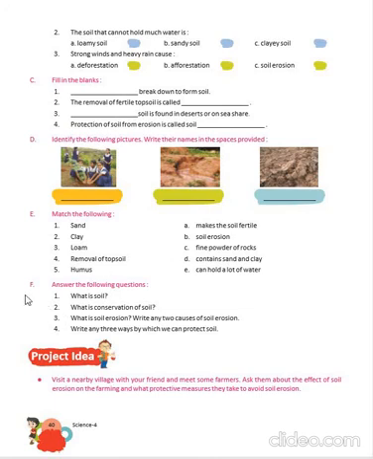Now come to F. In this, you have to answer the following questions. This one you have to do yourself. Now come to the project idea. Here you have to visit a nearby village with your friend and meet some farmers. Then you have to ask them about the effect of soil erosion on farming. Also ask what protective measures they take to avoid soil erosion.